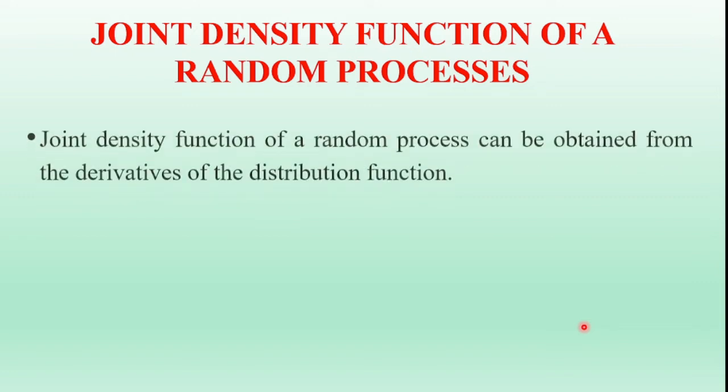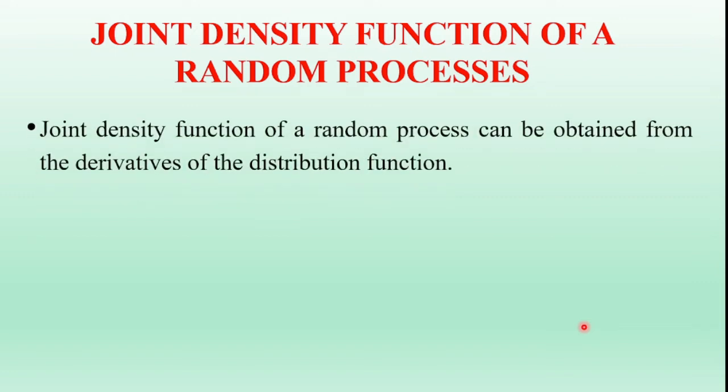And next we are going to discuss the joint density function of a random process. And what is the density function? The density function is the derivative of the distribution function of the random process. The joint density function of a random process can be determined from the derivative of the distribution function.